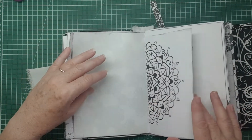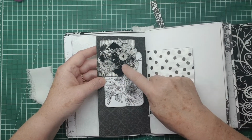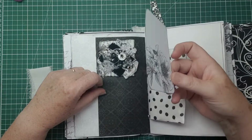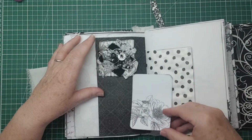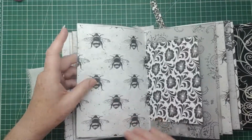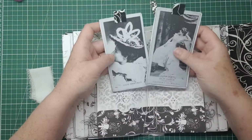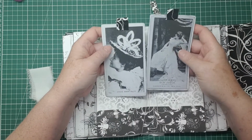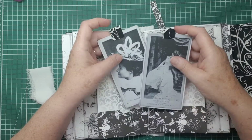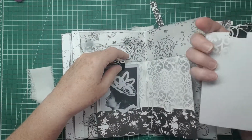There's going to be a lot of work involved, so I will be doing some of it off camera. I made this cluster on video from a scrap piece of corrugated packaging, and I had that in my stash, so that's gone in there. So I made it into a little tuck. Another centre page, I had these images. I know they're not strictly black and white, but they are kind of old black and white pictures, so I just put some material scraps from the front cover, and I've kept them quite thin.